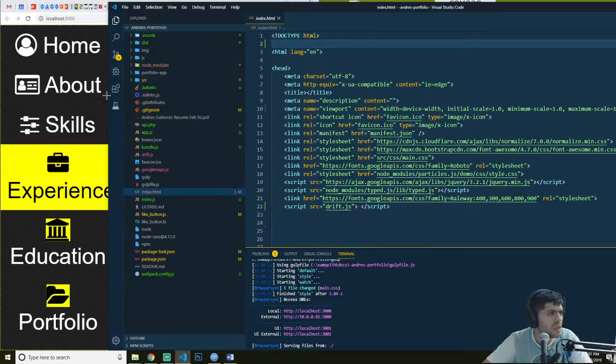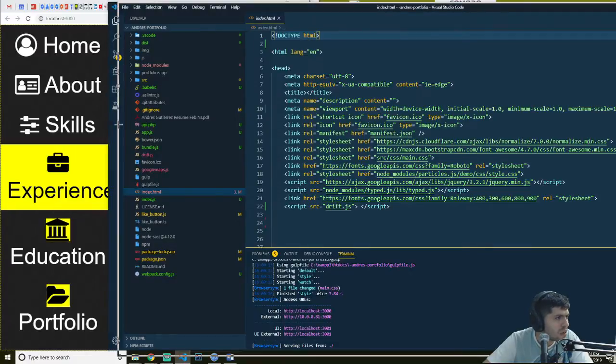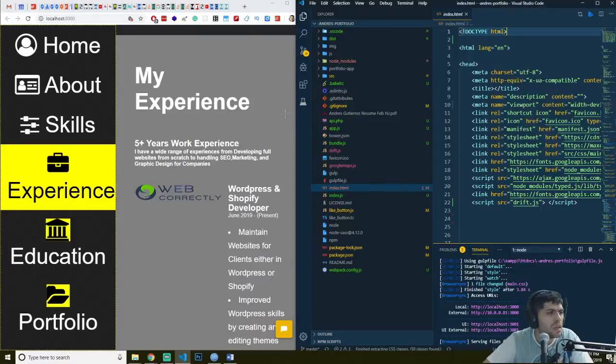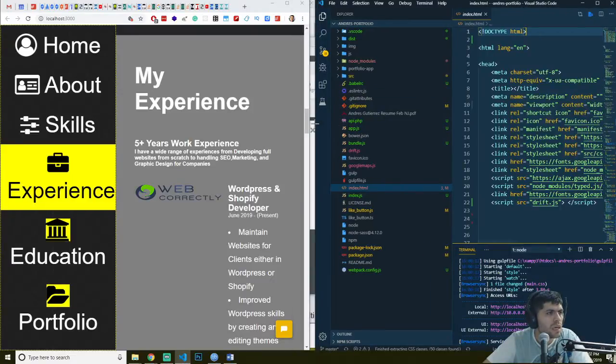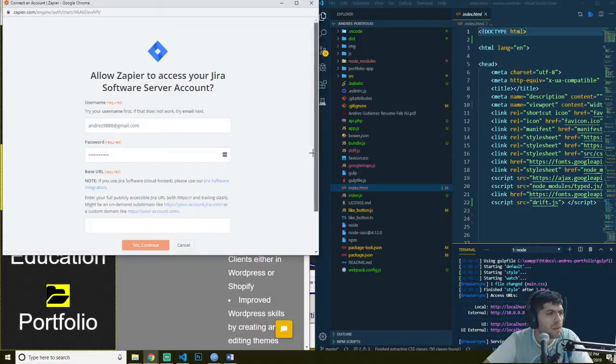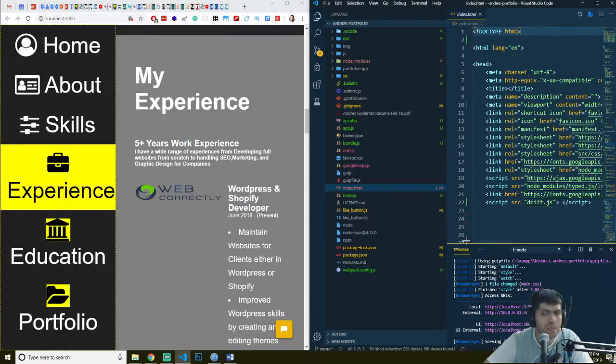What is this? Keep clicking things. How do I make this smaller? Oh, there we go. I'm gonna try to make this side by side. What is this? No, I don't need this. Okay. I have so many things. Let's make this a little bigger. Okay. So now we have them side by side.